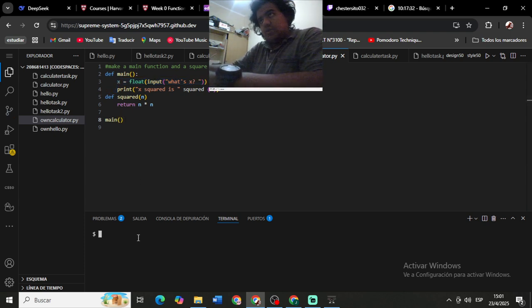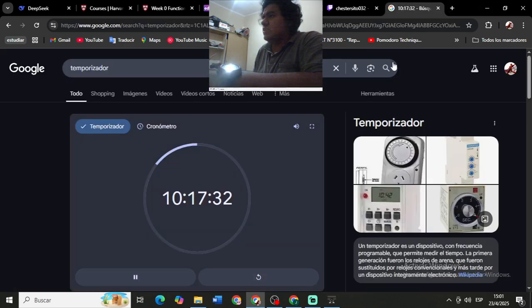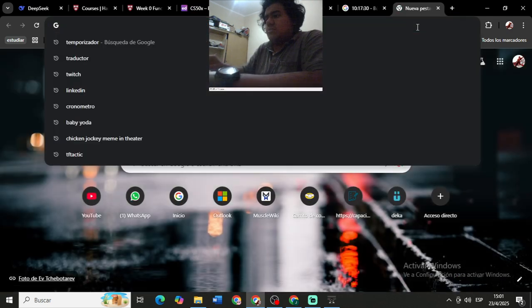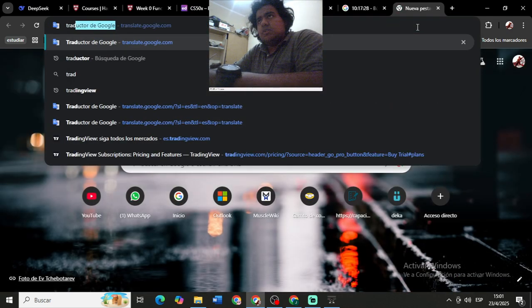Now we start first loading main, then loading square, then executing main. Python. I'm going to start the timer and look it up to check if I am saying it correctly.